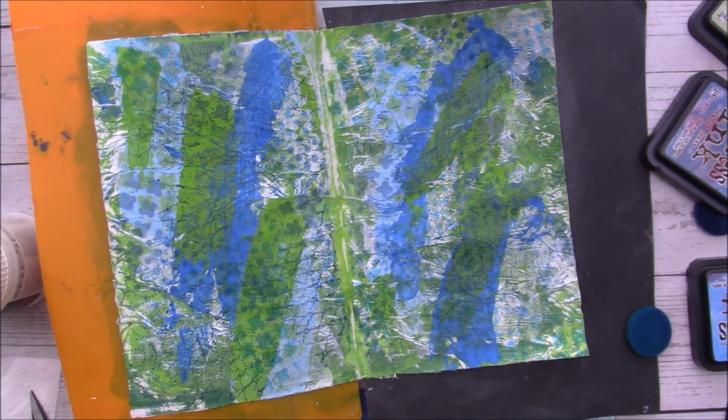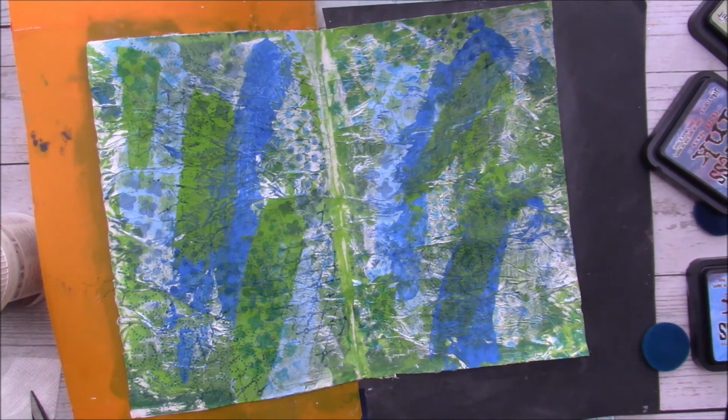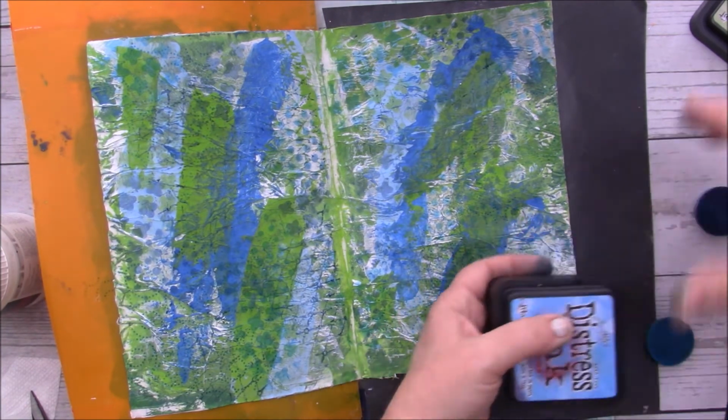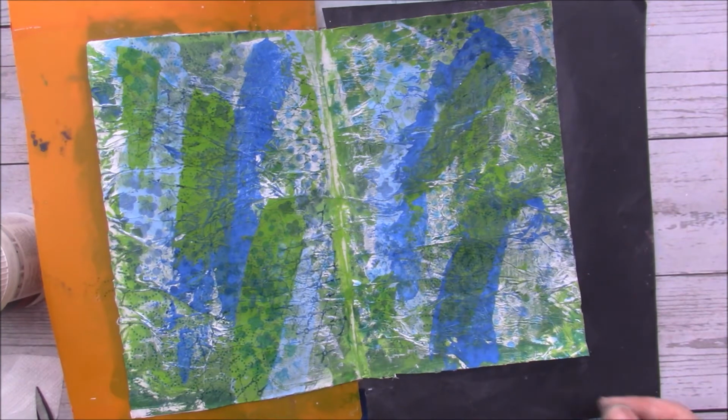And now what I think I want to do is I think I want to splatter. I think I'm done with all my stamping and, what's it called? Stenciling. So let me put all these back so I can have room, and I'm going to mix up some white gesso with water, and I'm going to end up splattering with the white gesso. And maybe black gesso too. I think I am going to do it in both. So, I'll be back when I get that mixed up.